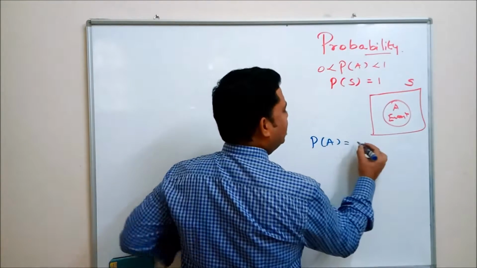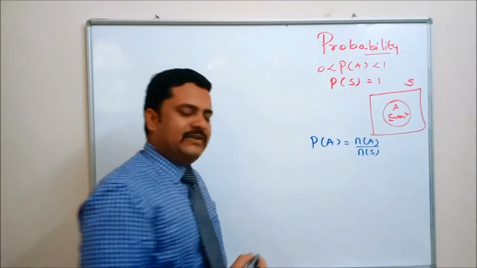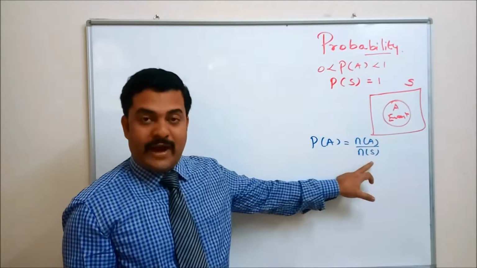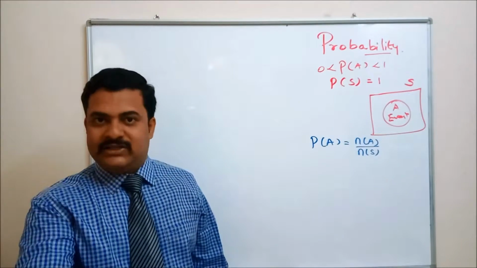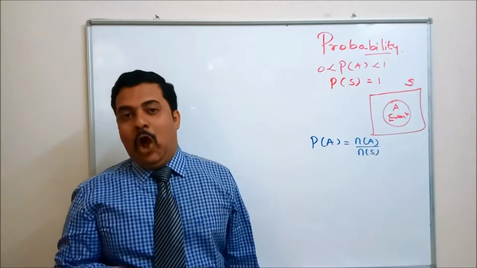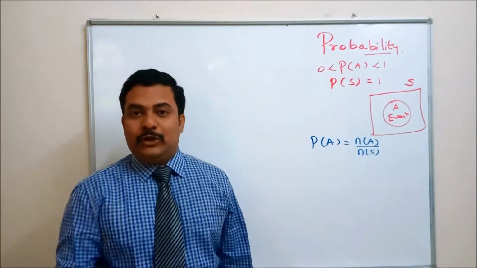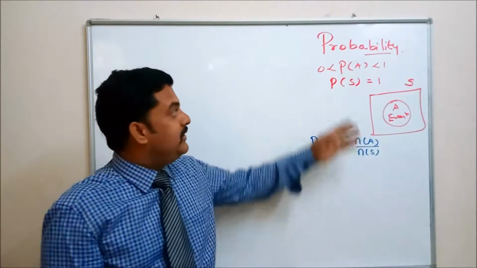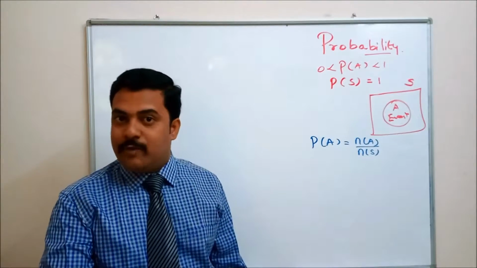Probability of the event A is equal to the number of items in A divided by the number of items in S. Simply say, the number of items in your event divided by the total number of items. Consider your marks. For example, 15 out of 20. Out of means the total. 15 is your mark, so it is 15 divided by 20. We can call it a probability. That probability is less than 1 and greater than 0. So your probability cannot be negative, and it cannot be greater than 1.